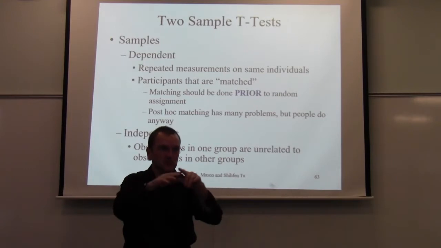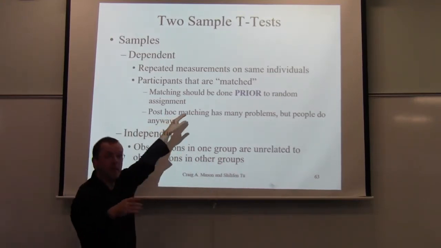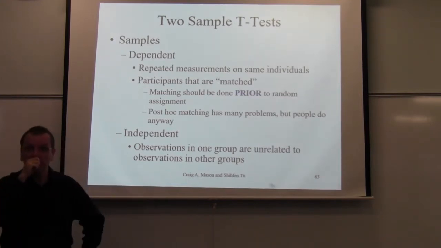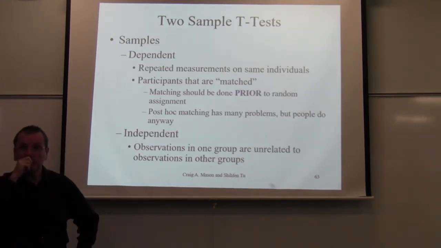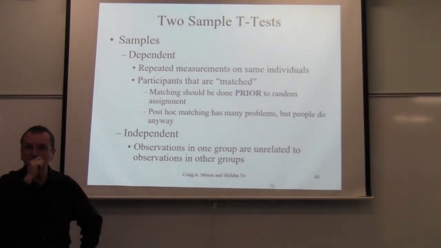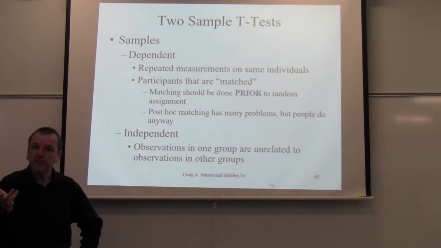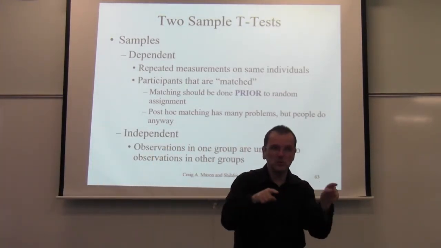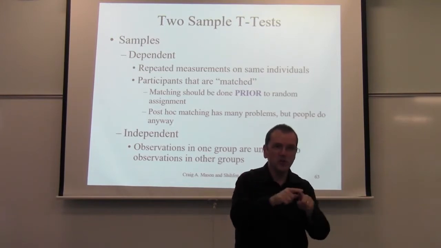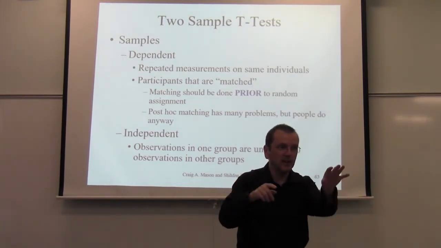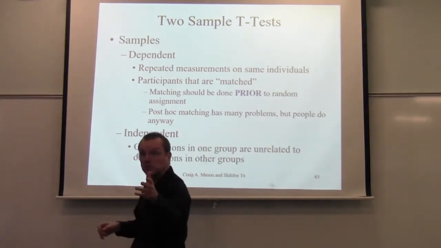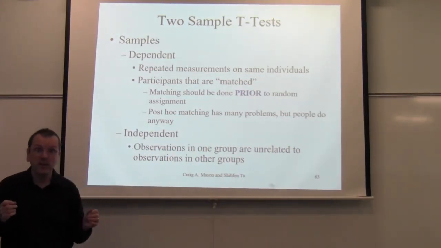That was before, and then we randomized. Another thing that often happens is I just do my intervention with these schools, and then afterwards it's like, okay, now I have to find some comparison, because yes, your kids' math scores went up, but did they go up enough? So I have to find some schools that are kind of just like your schools, and I go through and try to match them up and say, okay, this looks like your school, so you try to pair them. That's post hoc matching. People do it a lot.